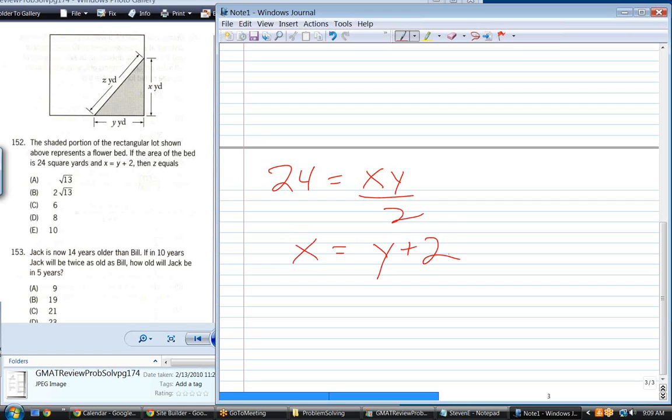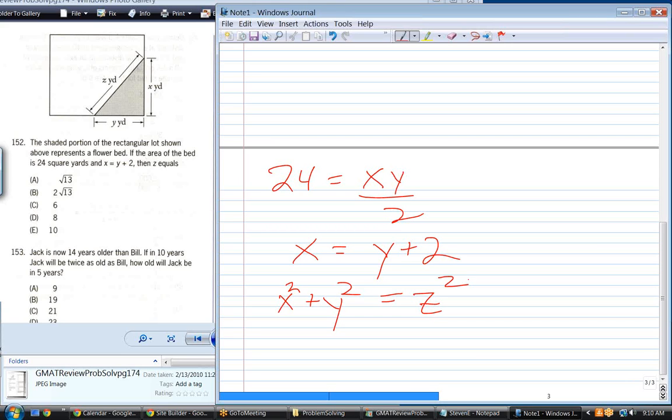And then we need to include z because they want to know what z equals, and we can see that it's got to be a number. It's not a function. In other words, z isn't going to be some number of x or y. Right. So how does z relate to x and y? Z relates to the Pythagorean theorem. So x squared plus y squared equals z squared. Now we have 3 equations and 3 unknowns.